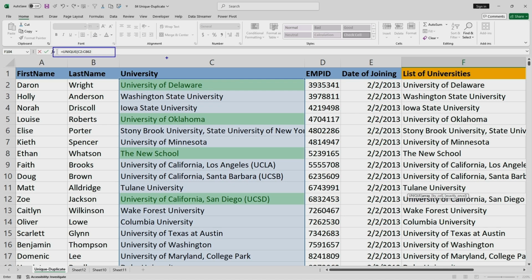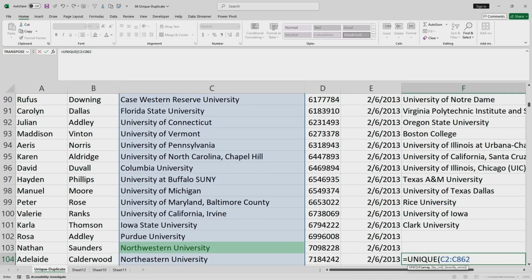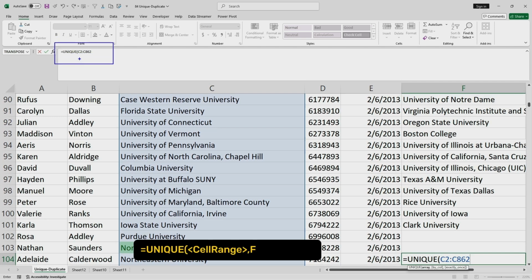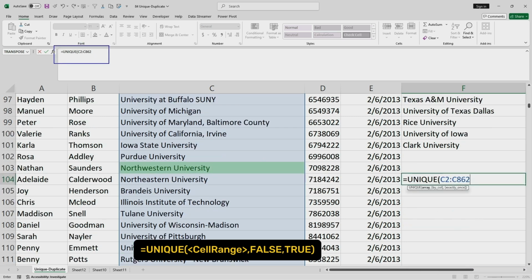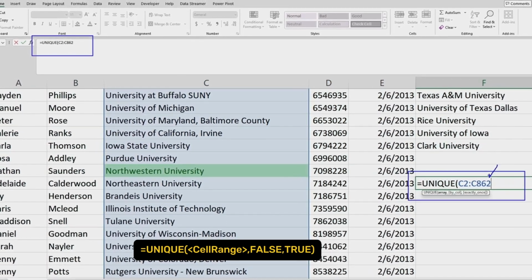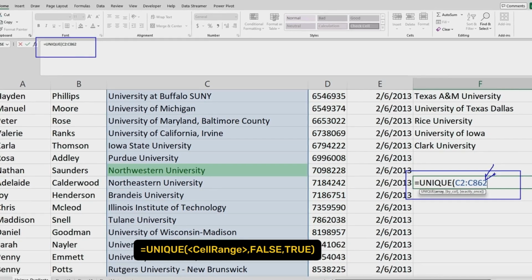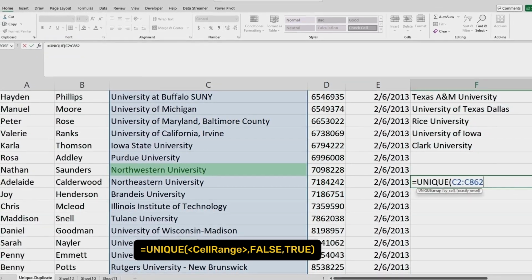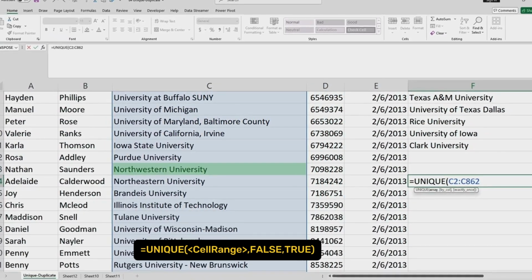So this is my range of cells, starting from C2 to C862. So this will be my range of cells, which is already showing here, C2 to C862. I wanted to find out only the unique entries out of this particular range.